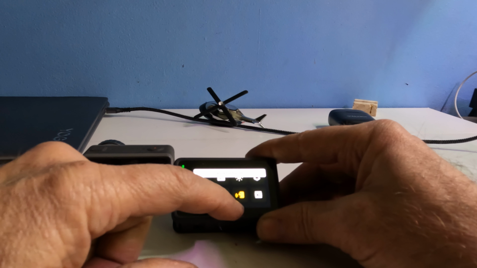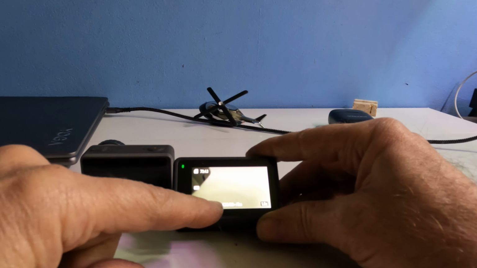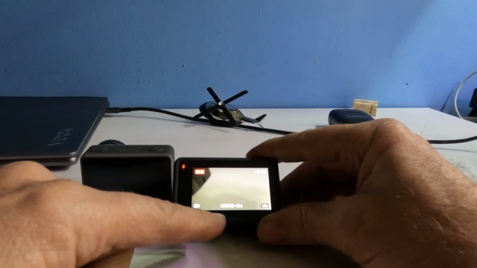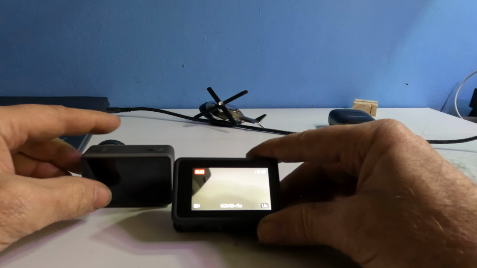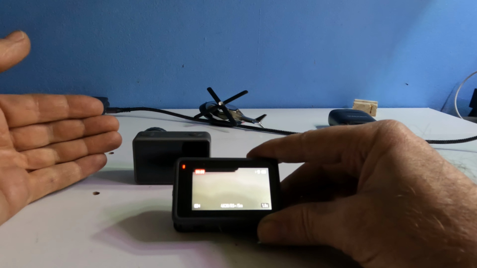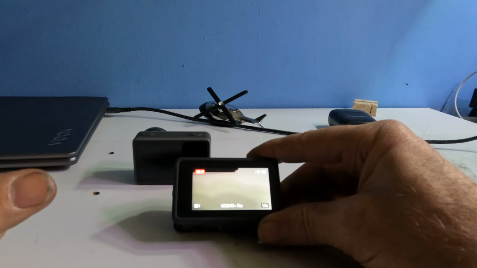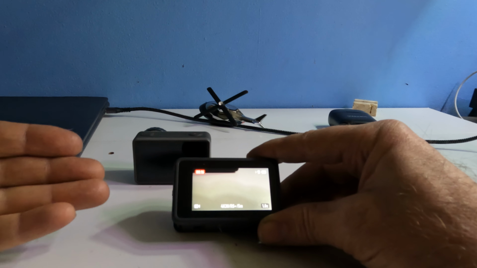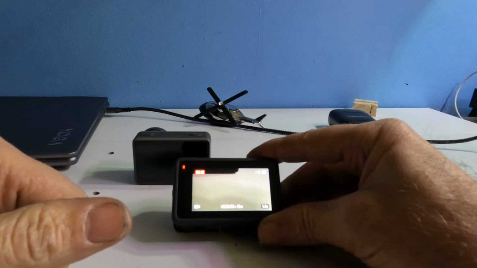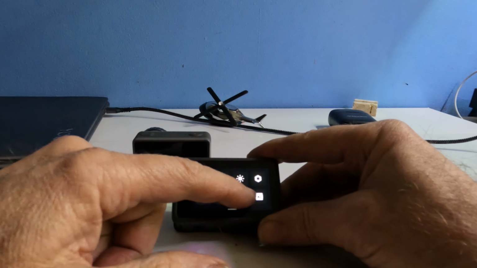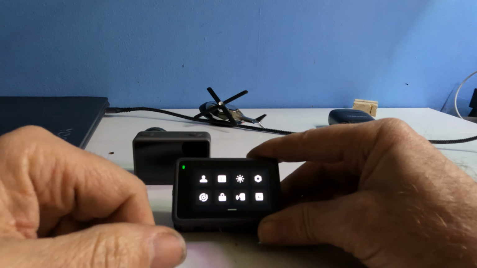Voice command. Loop recording. Start recording. It is recording video in loop recording. The Osmo Action cannot do it, but the Osmo Action has more features than the Osmo Action 3 has. It has HDR, it has photo burst, AEB, and so forth. Stop recording. And we are stop recording and shut that off so I don't make a mistake.